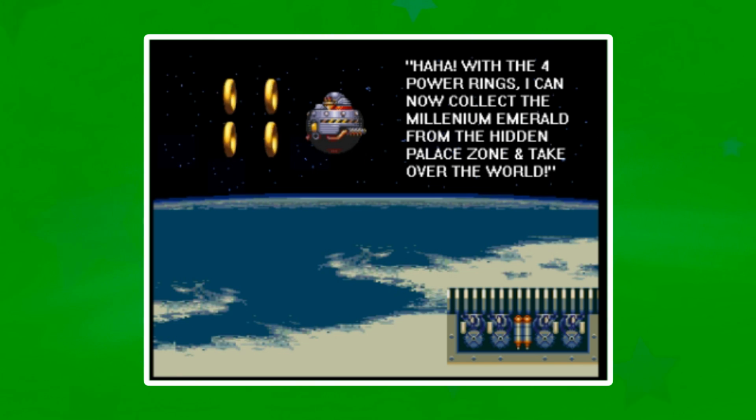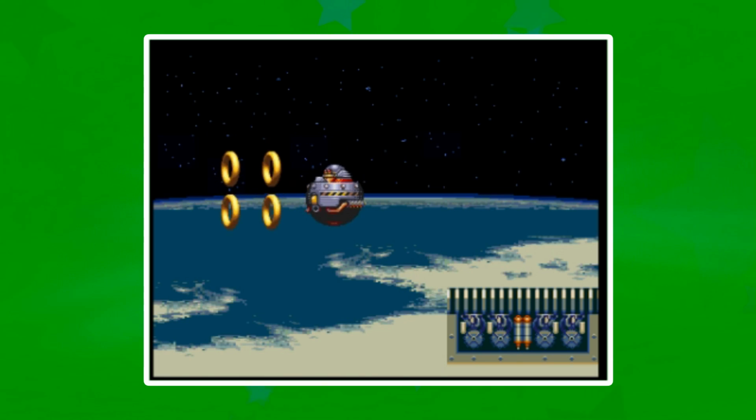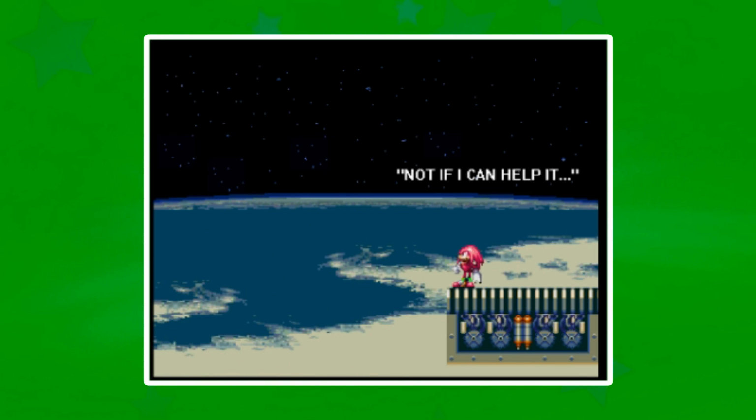With the power of the four power rings, I can now collect the Millennium Emerald from the Hidden Palace Zone and take over the world, says Egg Robo. Not if I can help it.